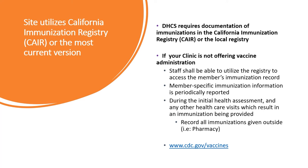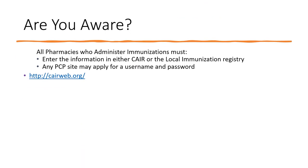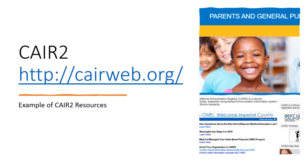Practices who refer adult members to the pharmacy for immunizations must have proof of immunization entered into the member's chart. When a member obtains routine immunizations from their local pharmacy — such as annual flu, pneumonia, Shingrix, or other immunizations not requiring a prescription or primary care provider approval — all pharmacies must report to the contractor service area registry. The PCP then has an account to access the statewide immunization information system. San Diego's registry known as SDIR has partnered with CARE. CARE 2 has many services in each county.